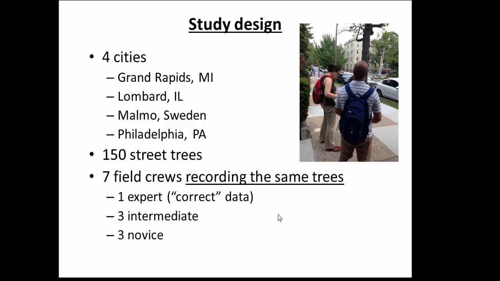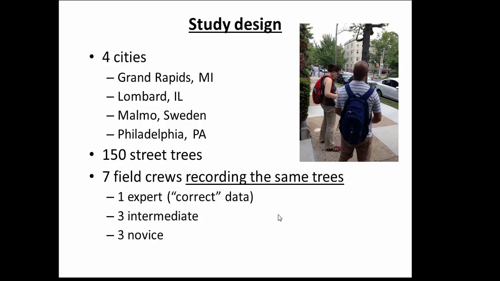So I'll be sharing results from 4 cities: Grand Rapids, Michigan; Lombard, Illinois; Philly; and Malmo, Sweden. And Jess Sanders from Casey Trees in DC also helped us collect data. I'm just going to be presenting on these 4 cities here. These were folks that were involved in that Urban Tree Growth and Longevity Working Group that just volunteered themselves to help out with this pilot test.